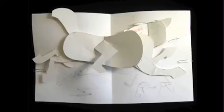Sometimes I'll sketch, like, is the head gonna go down, or how's this leg gonna work, or, you know, nothing is a given. There's no set rules. I'm trying with my knowledge to come up with something that works. That's the bottom line. It is trial and error. And then there's like a fifth leg in here, and what's that? I don't know what that is. Sometimes the pop-ups don't even work and I give up. I'll just put it aside and say, this one doesn't work. I have to do something else because this is not gonna happen.